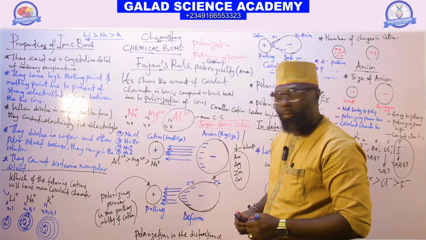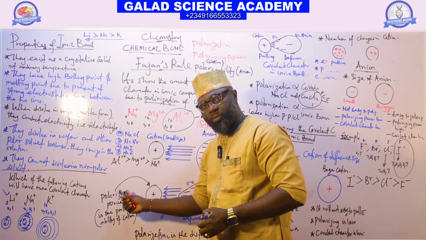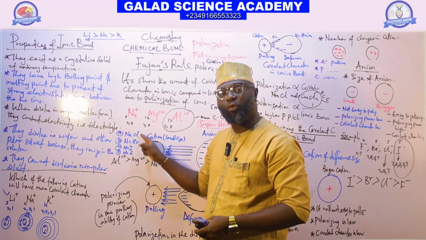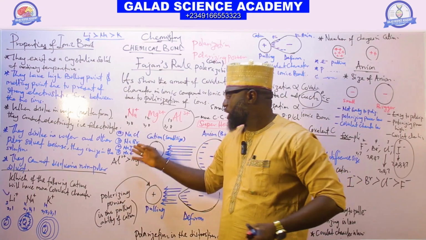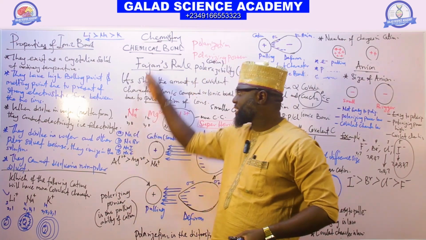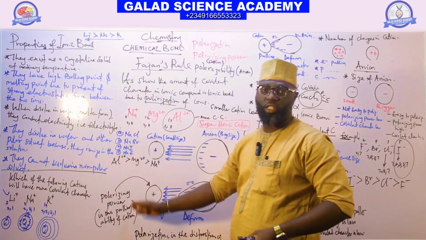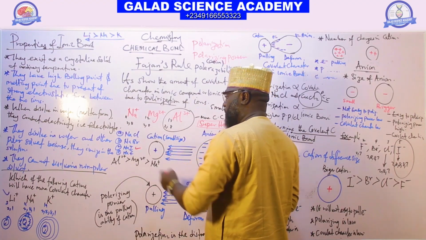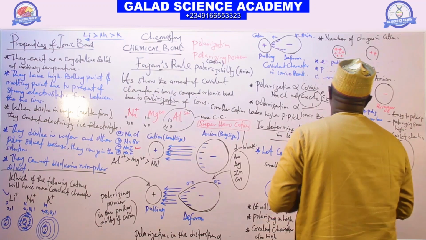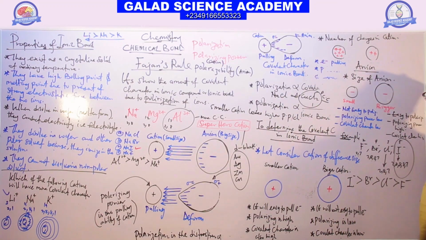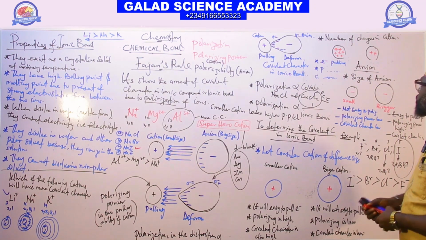You can see that sodium is the same. You now try to look at the ions here. The one that has the larger size will experience more covalent character, which is iodide. The atomic size increases down the group. This is the halogen group. So the right answer here will be C. That is how we can use the anion size to determine the covalent character.